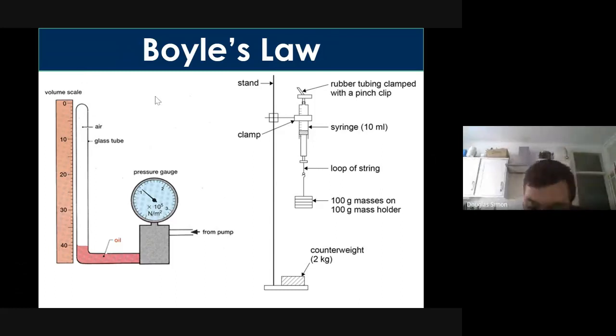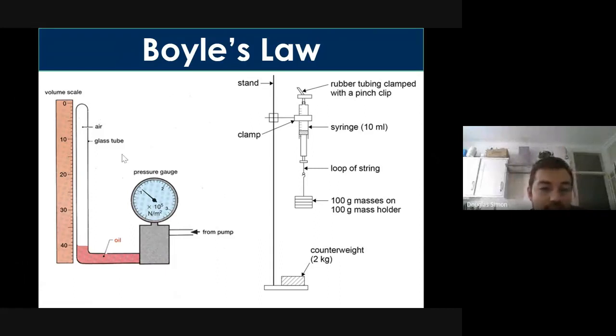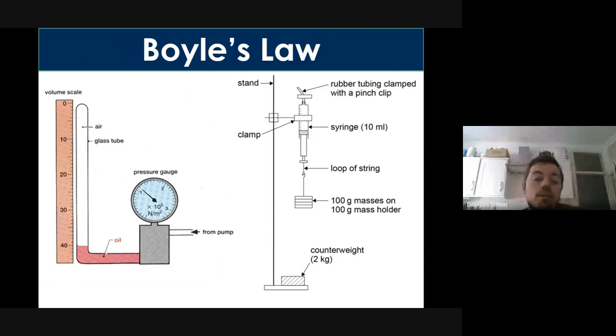Importantly, and hopefully you remember this from what I was saying before, when we take a measurement, we need to wait for a minute or 2 to make sure the temperature has settled, make sure any heat that's built up when we pressurize the system is dissipated through the glass tube. As long as we do it slowly, we will get a pretty good set of results. If we do it quickly, then we may find it heats up and the pressure is a little bit higher than it should be because of that extra heat.